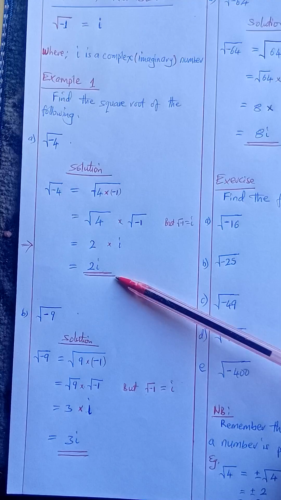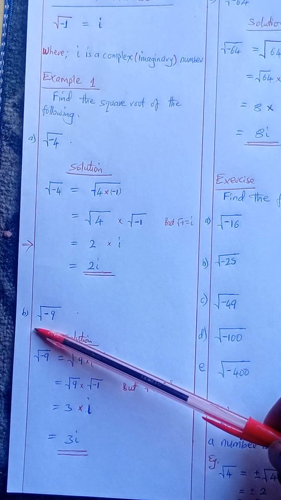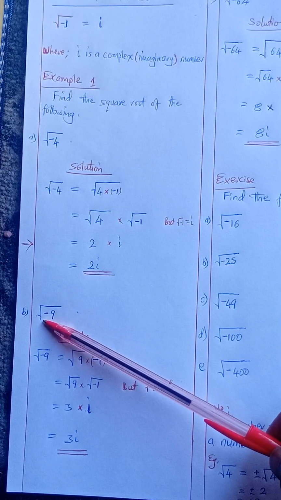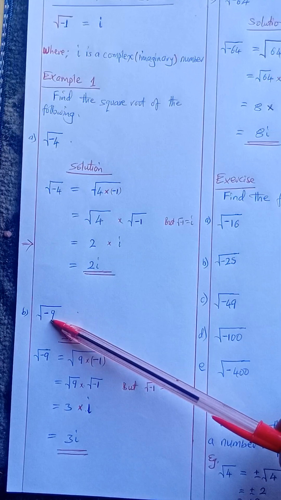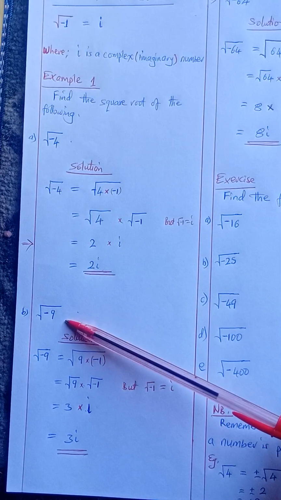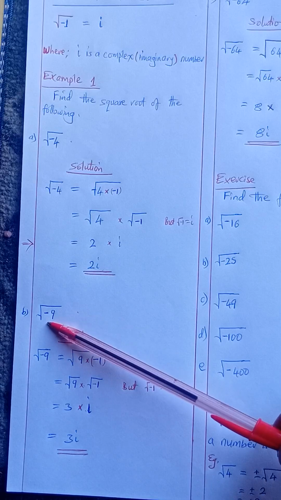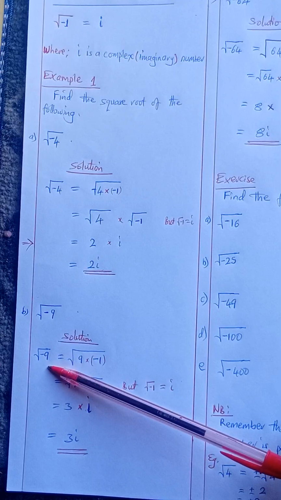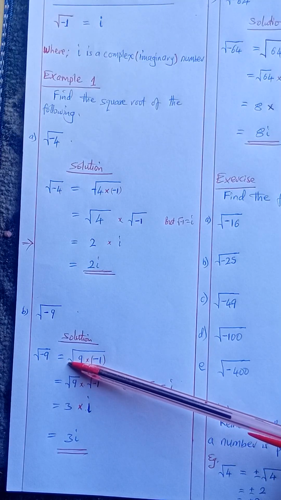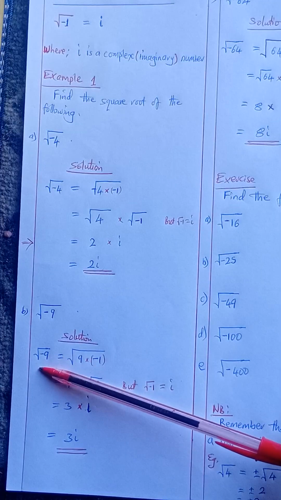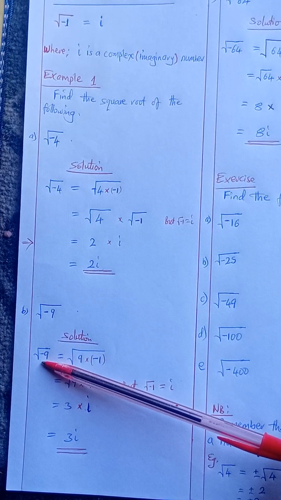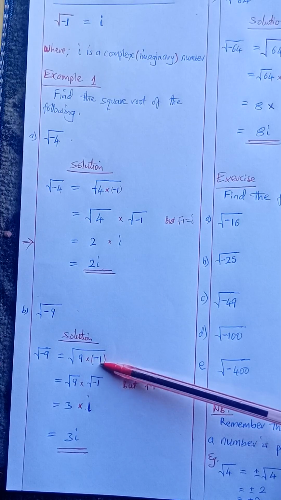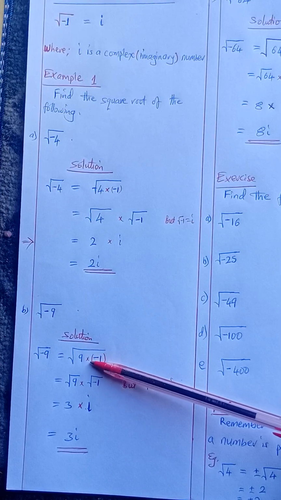So let us go to part B. In our part B, we are to find the square root of negative 9. So whenever you see a negative here, just know that you are going to find the square root of that number multiplied by negative 1, which will be a factor, which when you multiply them, you get back here. So now in this one, we are to get the square root of negative 9. Here, we begin by writing the solution, then we come to the real work, which is the square root of negative 9 is the same as the square root of 9 times negative 1. All of them should be in the root because we are trying to separate them.